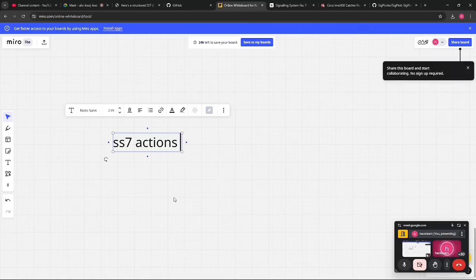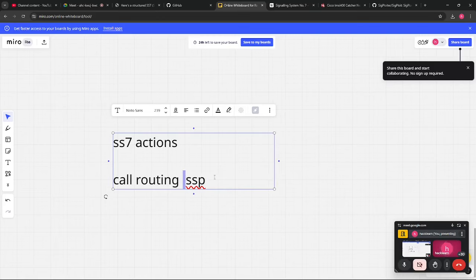Okay, so if I go with SS7 in action, first it helps you in call routing, like all the call routing activities you can do over here. Let's assume you are sitting in Mumbai and you are calling a friend in Delhi. Basically the SSP process is used over here. SSP is basically used at that time to process the request and place the call. This is the first example. Then STP routes the call through the correct network, and then ISUP establishes the call connection.